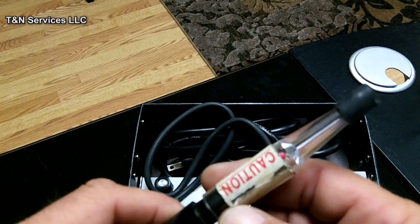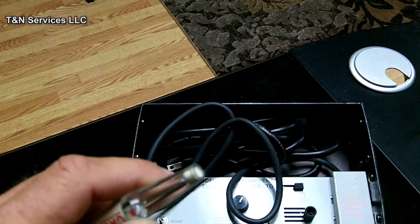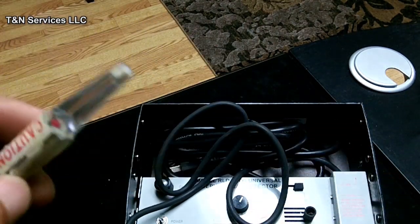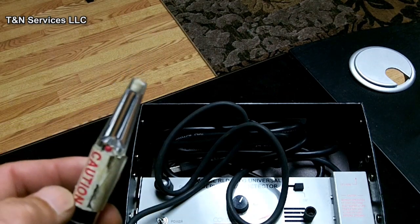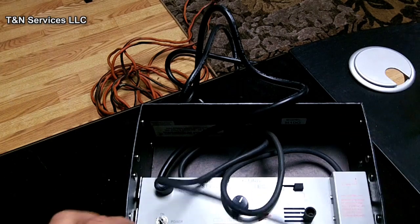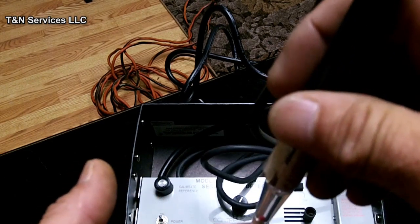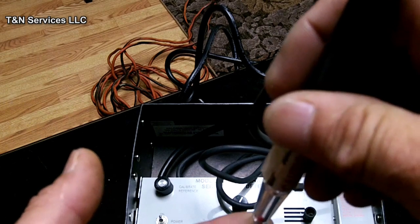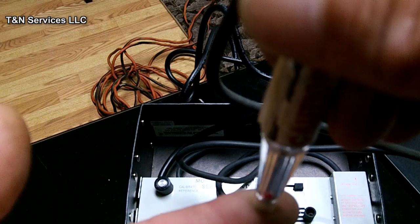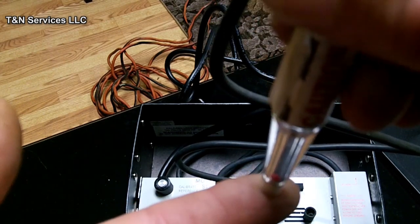Well, let's leave that off. We'll get it plugged back in, and I'll show you the rubber ball, how to test and make sure your vacuum's still working. Alright, to test and see if your ball is working, you turn it on. You hold your finger like that on the bottom of it. See how the ball moves? So that's to tell if your vacuum is working.